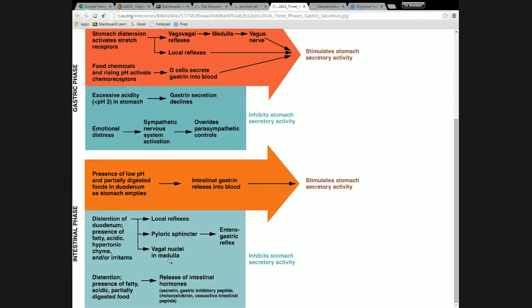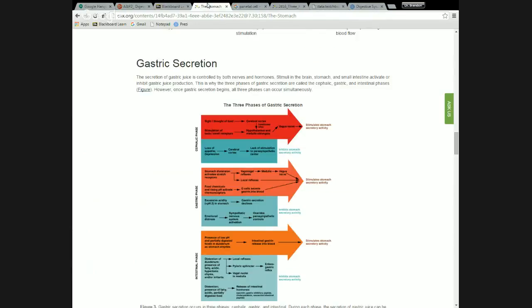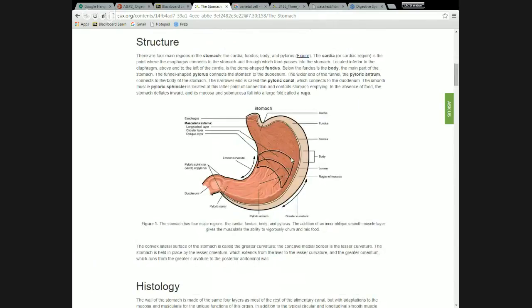Now, what the stomach is doing when its muscles are contracting is churning the food up inside the stomach. So let me go back to this picture real quick here. These layers of muscle in the stomach, when they contract in a kind of peristaltic way, push the contents of the stomach towards the pylorus, but only a little bit can come out of the pylorus at a time. And so the majority of the stomach contents sort of churn back the other direction, and you get these back and forth waves of food moving, which helps to liquefy the food.